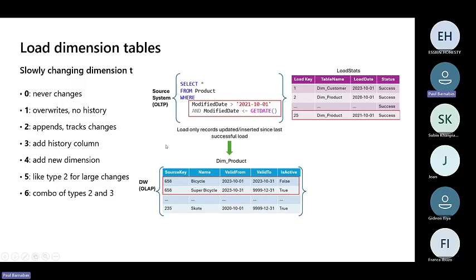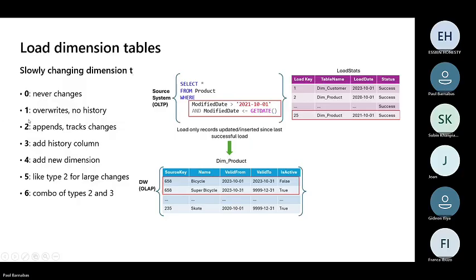Now, let's look at it. We have up to 6. There's type 0, which never changes. It means that we are not updating any record in that dimensional table. It is always static.